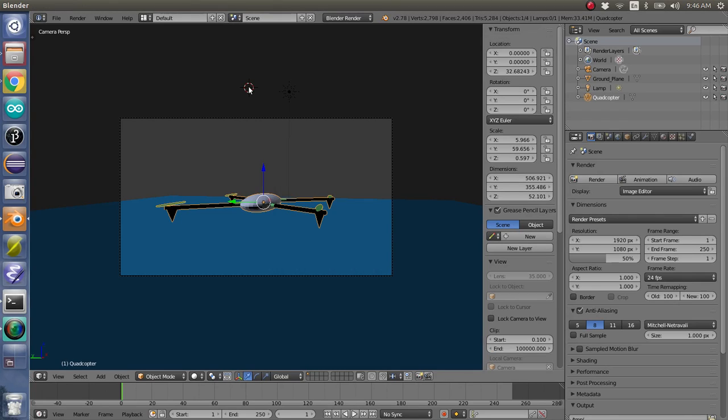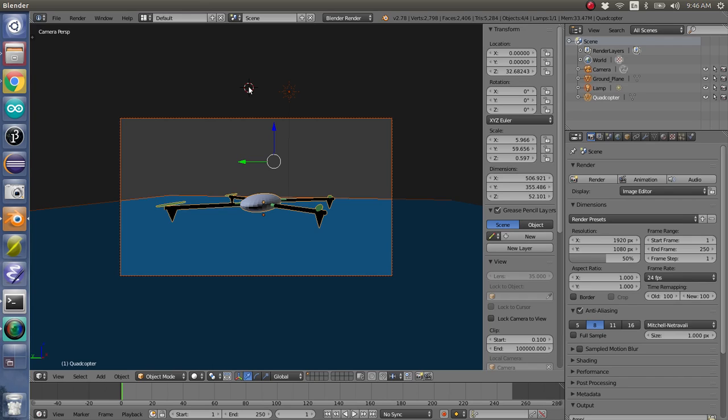Okay, so what I want to do is animate this quad climbing and falling. In Blender, it's extremely easy to do this. All you need to do is hit the A key. If you toggle the A key, you select and deselect every single thing in your menu. So I'm going to hit A so I select every single thing in front of me.